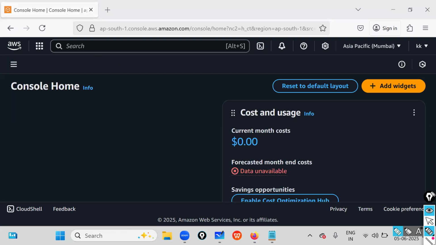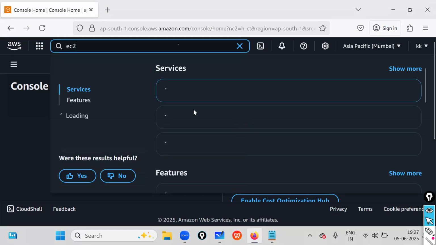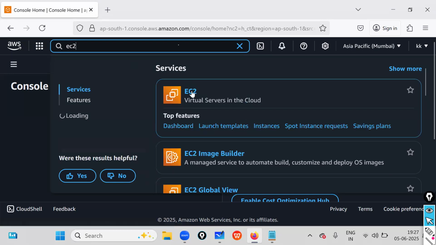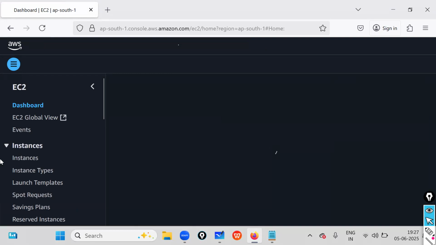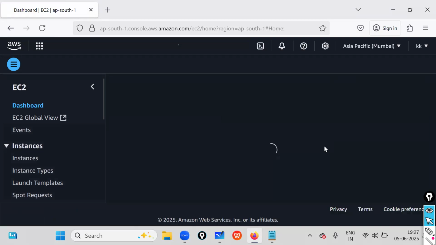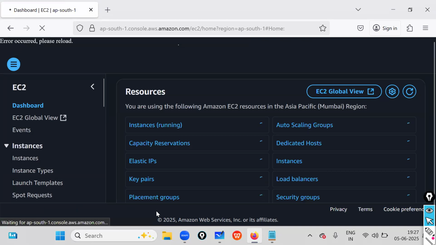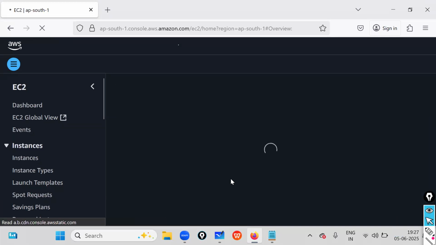Afterwards, type EC2. Sir, what is EC2? EC2 is one of the major services in AWS cloud, which is used to create servers. Not only creating servers, we have so many advantages for EC2. We'll discuss that in cloud computing classes, not in Linux classes. For our understanding purpose, just create the servers, and after creating the servers, log into the server and access the server only. That's all.